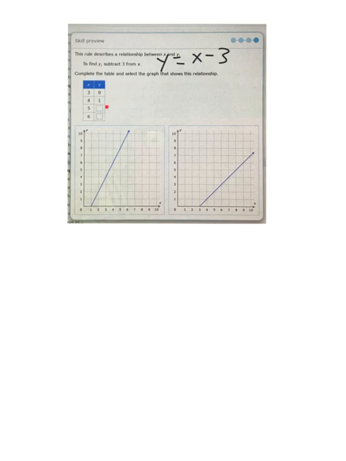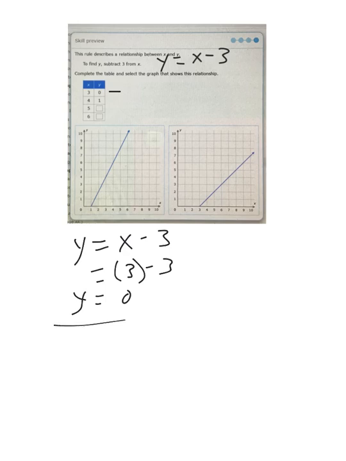So now we have to start by completing the table. So when x is 3, that one's already done for us. But for 3, y equals x minus 3. And when we plug in 3 minus 3, y equals 0. So we've got that one there. And they've done the next one for us. It makes sense. 4 minus 3 is 1. So let's do the next one after that.